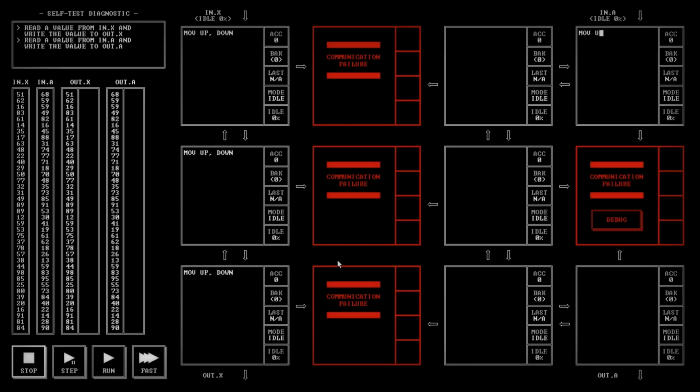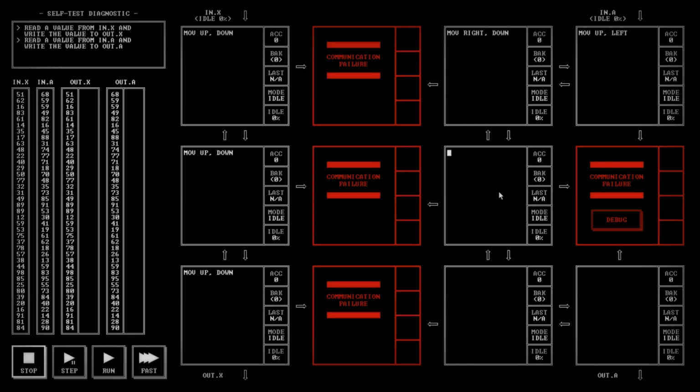So if we do move up, we can't send it down because it'll hit the failed block. So instead what we want to do is send it over to the left right here. So if we write left like that, it'll look up here for a number. When the input gives us a number, it's going to send it to this block over here. Now on this one, we would write move right because we want it to look at the right arrow over here, and then it's just going to move it down.